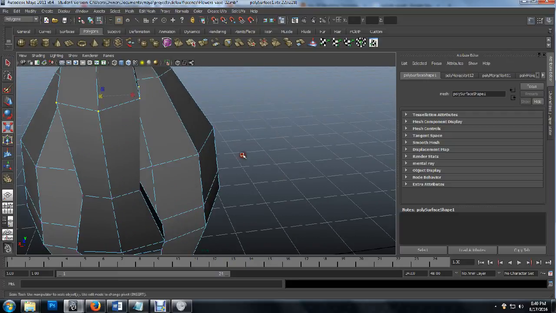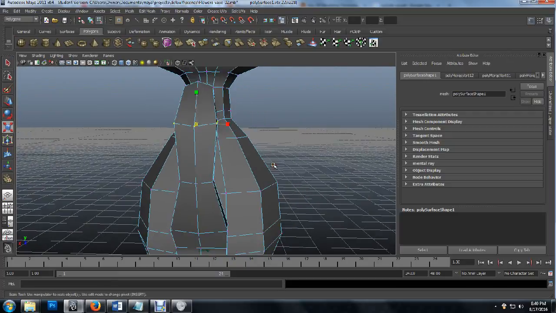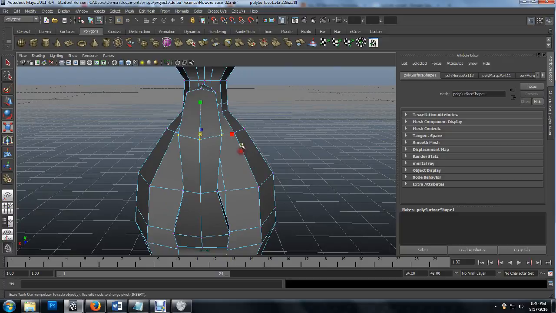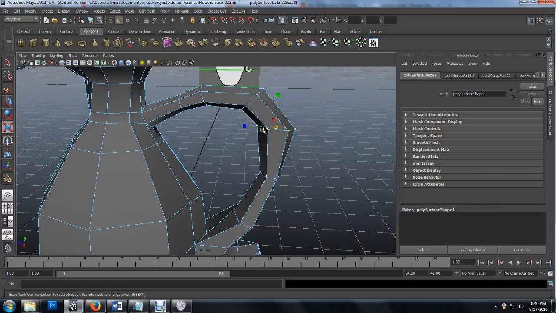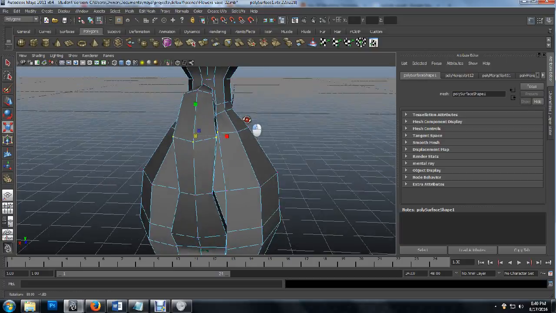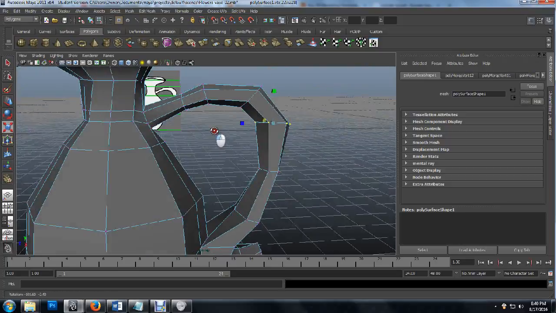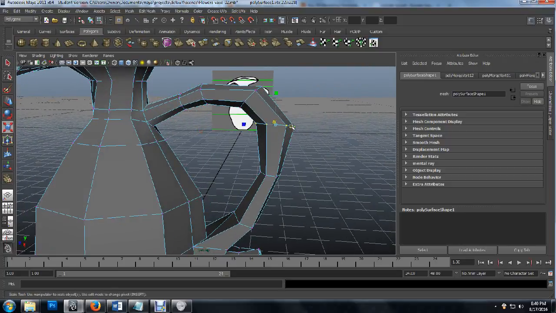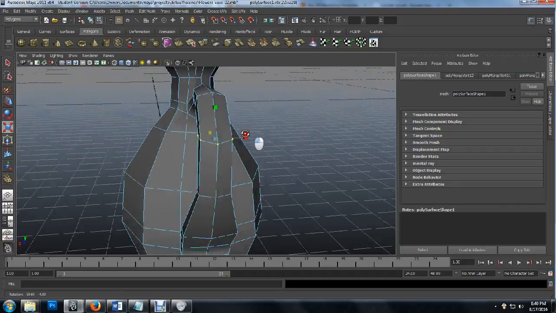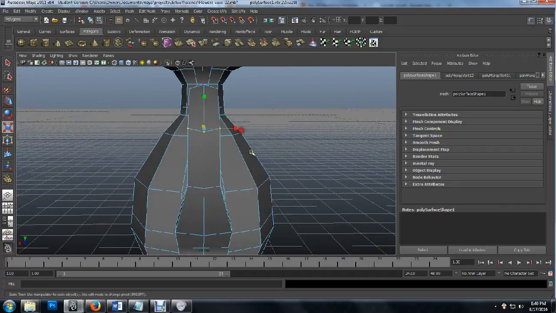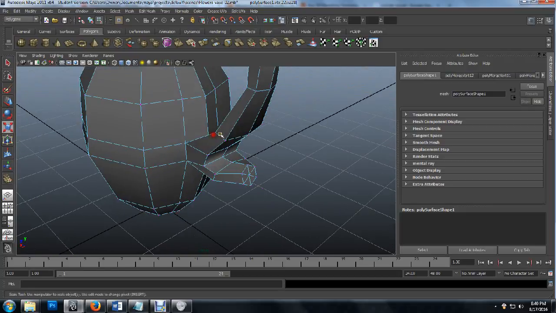I'm going to turn this so that I'm facing the back of this handle. And instead of using the middle, because I like the thickness here, but I don't like the thickness here, I'm going to move this in. So I grabbed the little red one. Okay. And I will kind of pull this in just a little bit more. That works.